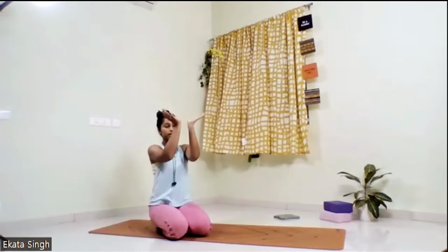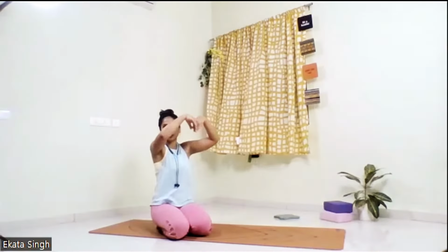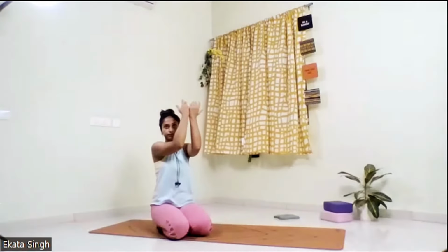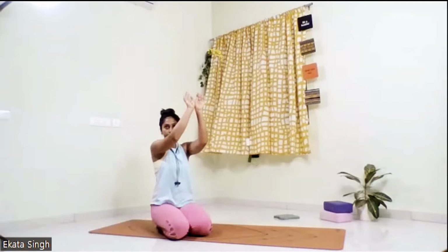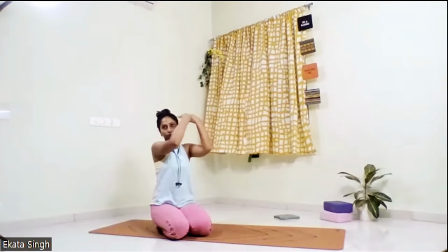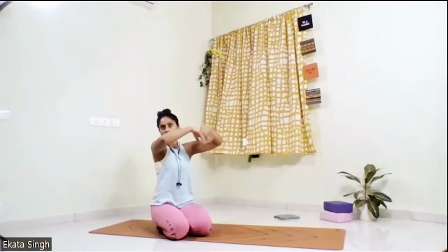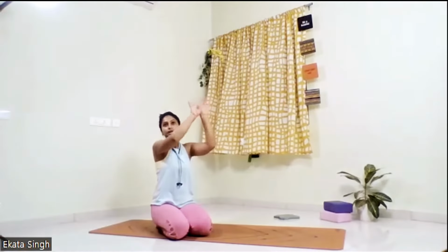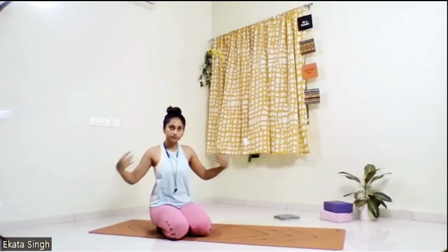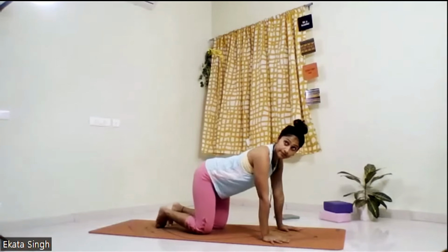Now join the wrists together. Join your wrist and start rotating your wrist. Rotate your wrist for 5, 4, 3, 2, 1. Rotate it in opposite direction. 1, 2, 3, 4, and 5. Relax your hand. Shake out your hands. Shake it out. Now, once again, come into all fours position.